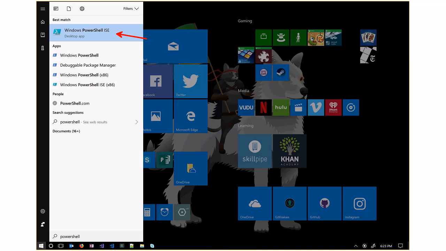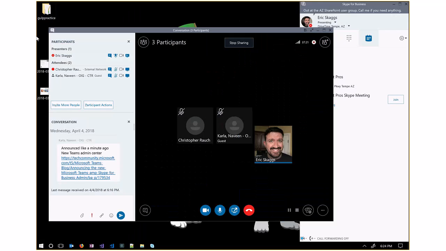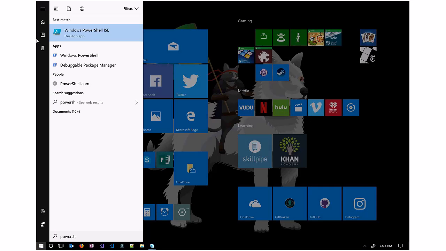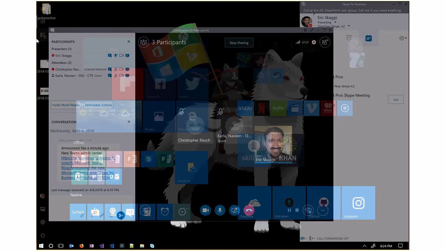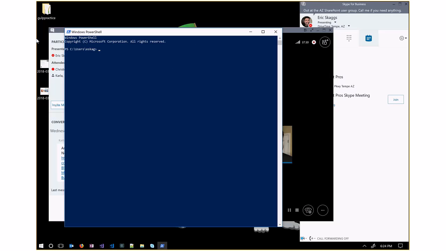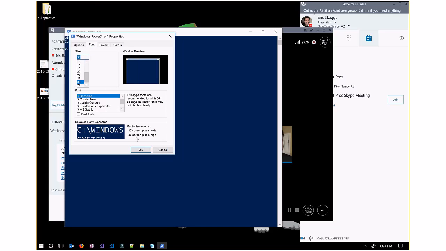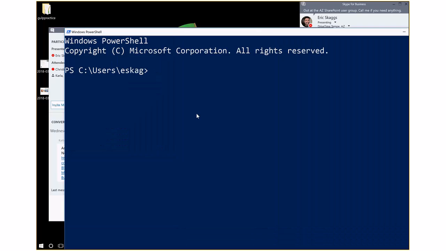Now, you also have, forgive me, new mouse, so it's a little different. You have Windows PowerShell. This is your PowerShell terminal, console, where you just type commands and things happen. So let's take a look first at the PowerShell terminal or console. It happens to be blue by default, so that's a good indication of where you're at. And let me increase the font. Might look pretty horrible, but we'll go with it. Okay, better.